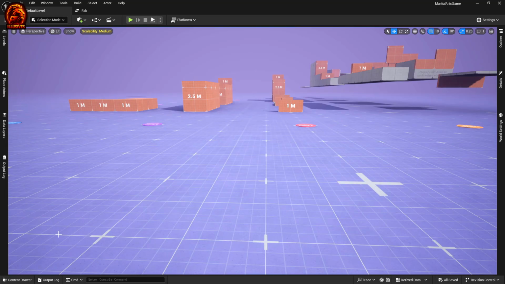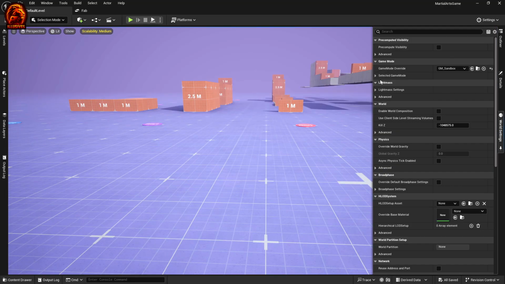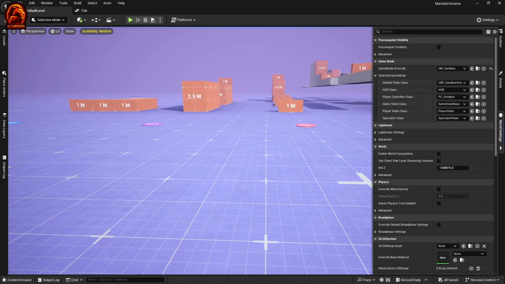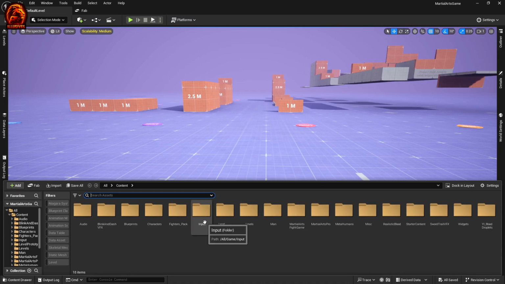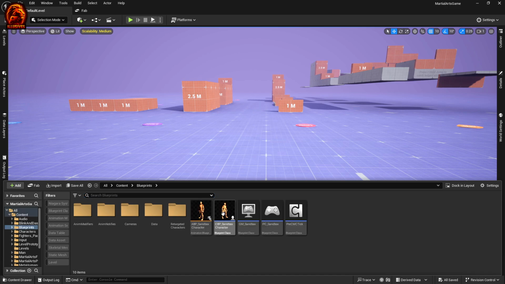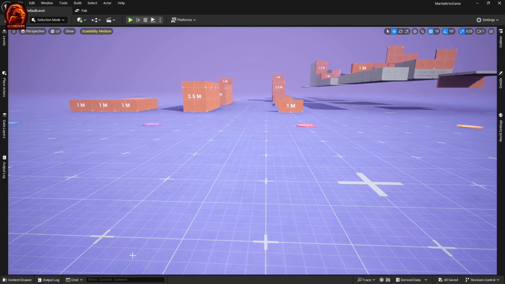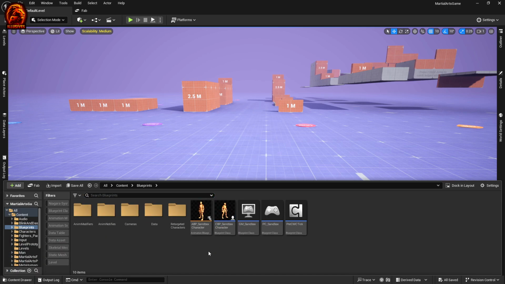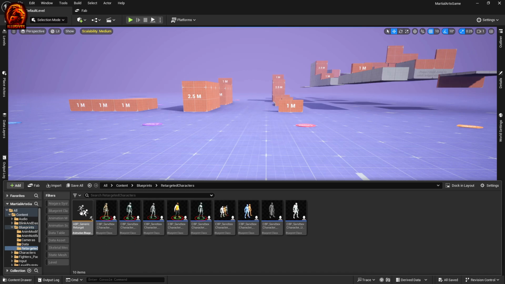For that, the first thing you need to do is go here and find this thing. Once you find this, go here, retarget character.